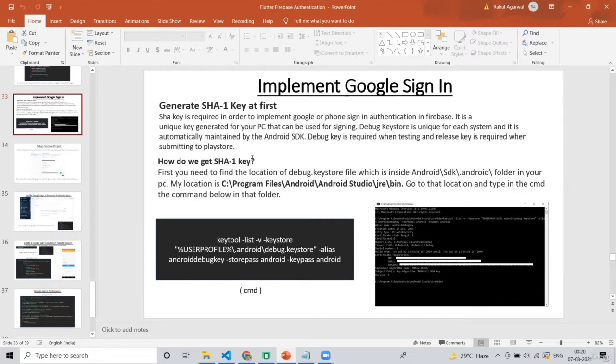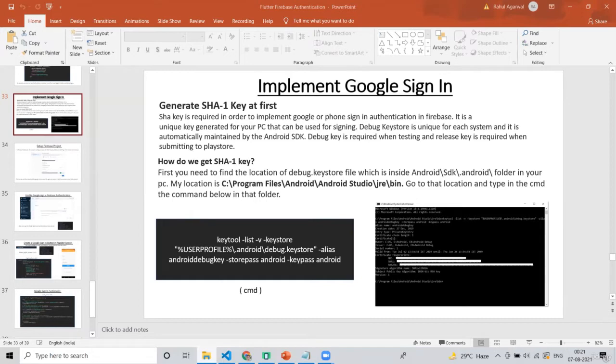Now the question arises, how do we get the SHA1 key? First, you need to find the location of your debug keystore file, which is inside the Android SDK folder. On my Windows 10 PC, the location is Program Files, Android Studio.